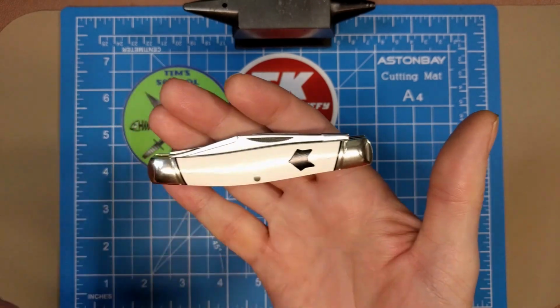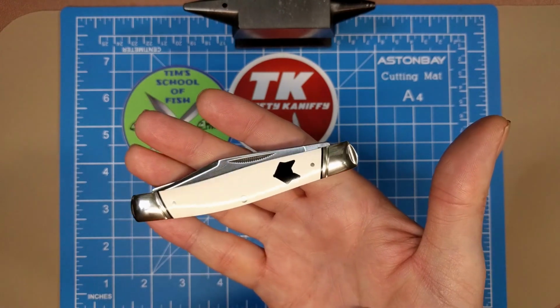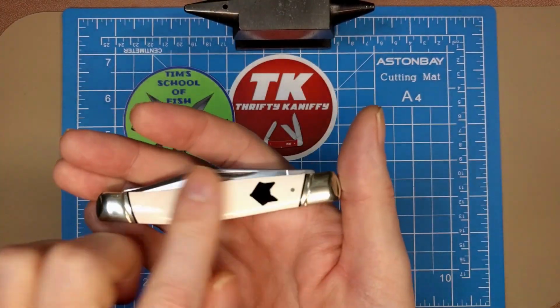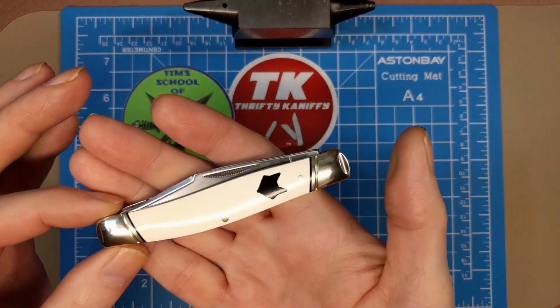And it's sort of a tuxedo style design with the white and black, right? So you've got the white micarta handles and that wonderful black inlaid fox head shield. We've got really good transitions across the length of the handle, you know, the nickel silver pins that feel really good across here. Very nice and smooth.